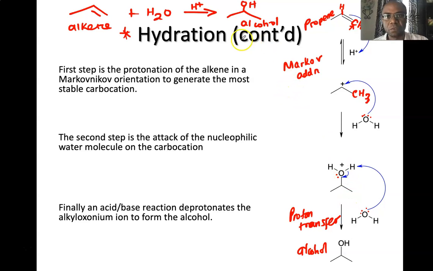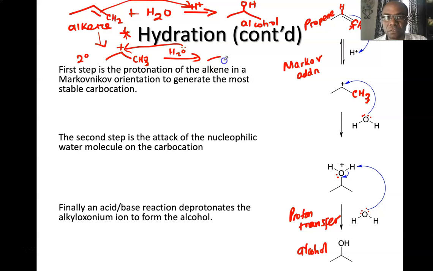Now, to repeat, first of all, the double bond should attack the acid catalyst as a nucleophile to get the Markovnikov carbocation. So you had CH2 here, you accepted an extra hydrogen, you get CH3, that's a secondary carbocation. Only then will the water come in as a nucleophile to attack. So you get, because you use the lone pair, the oxygen, you get a plus charge on it.